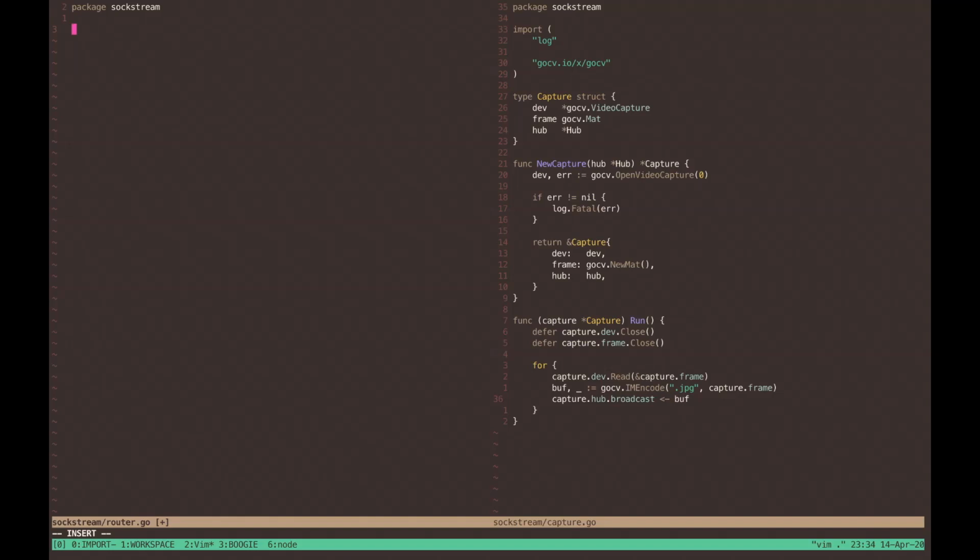Right on. So, create a router type. This is starting to become familiar now, I hope. We need the hub in our router type, so new router, hub, and return the router. Most of the times I work with constructors like these. It's just something that I found in the end makes it easier to architect software in Go. Just use constructors. I didn't want to do it in the beginning because I didn't feel like I needed it, and I hate using stuff when I don't need it. I like to keep things as bare bones and simple as possible.